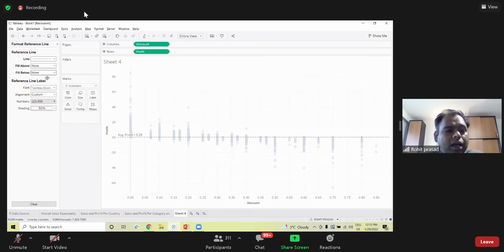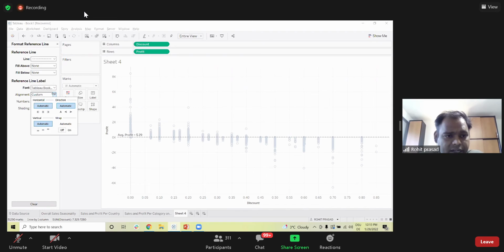All right. And I want the font, which is average profit, to be bold. And I want this average profit not on the left side, but on the right side. There is an option called alignment.